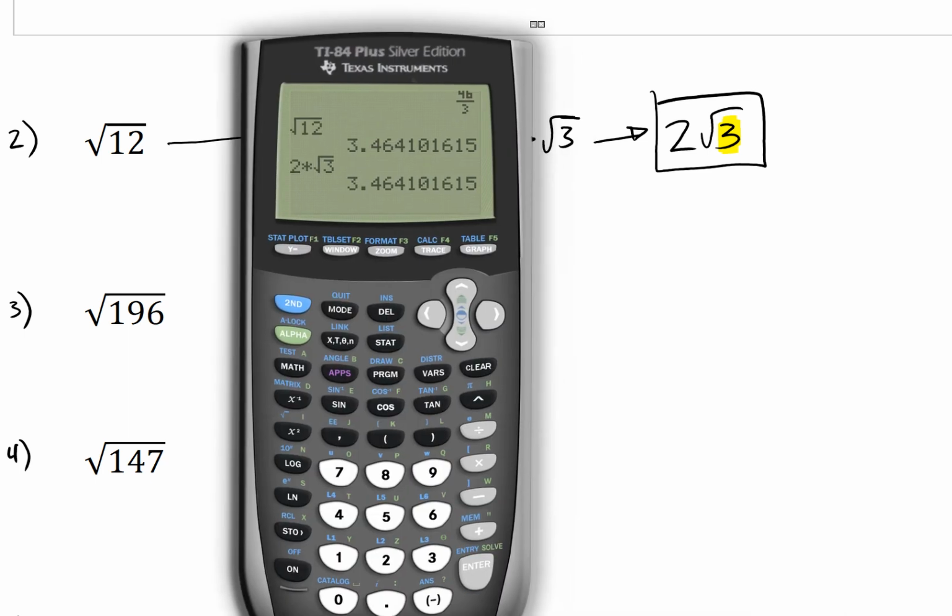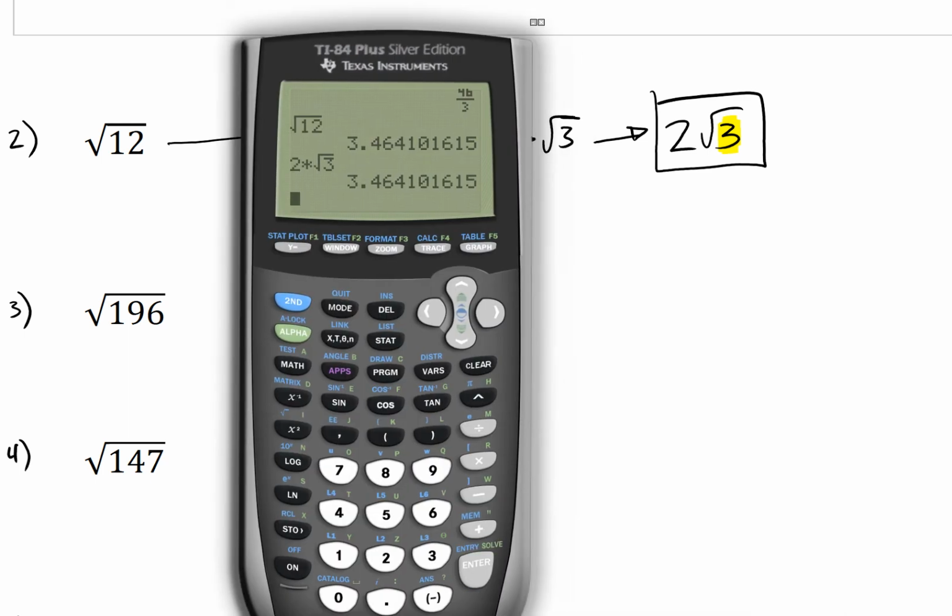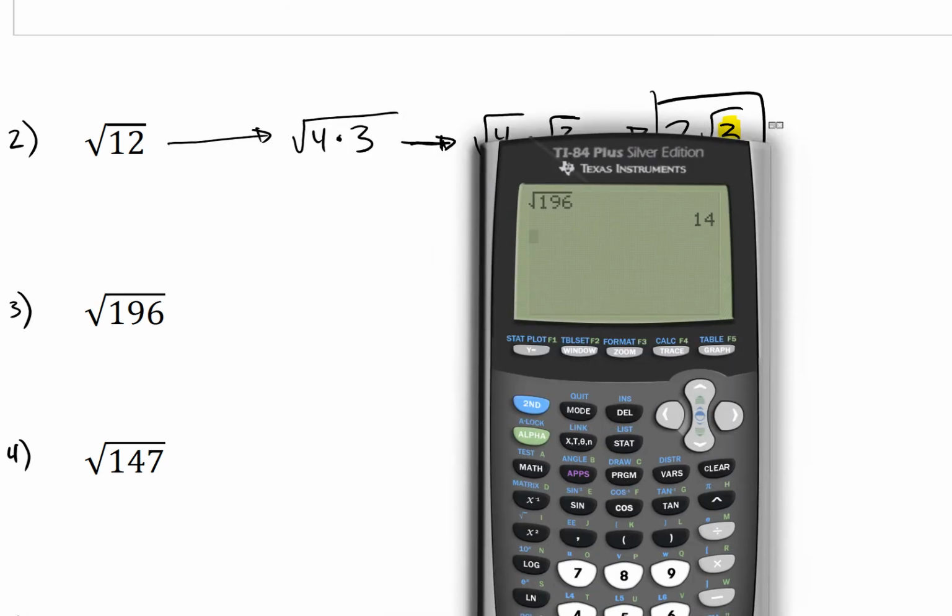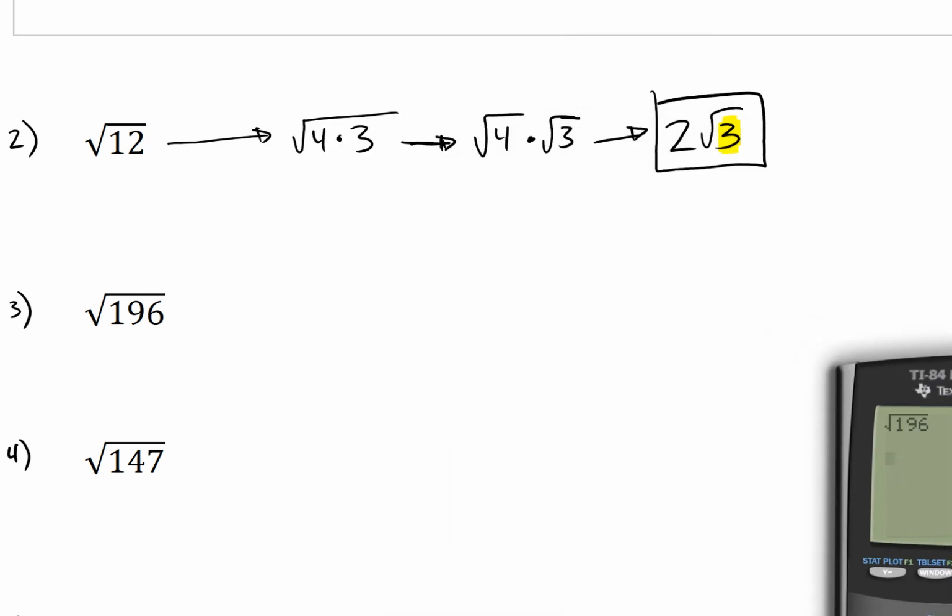Now, occasionally, if I look at the square root of 196, when we're asked to write simplified radical forms, it's as easy as recognizing, oh, that's a perfect square. So this is just the number 14. In fact, it's probably worth it to look at a number and just see, hey, is that a perfect square? So this is the number 14. That's pretty straightforward.